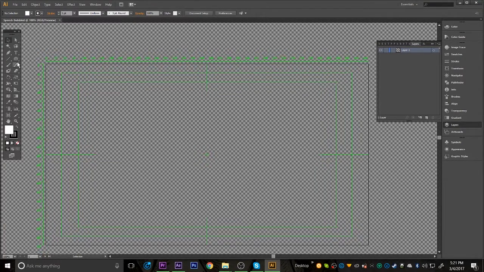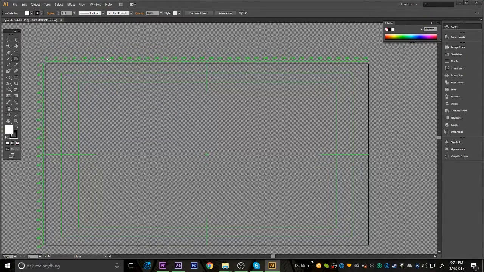So what you want to do is go over to the shape tool and drag down to the ellipse tool. Make sure your colors are a solid fill and the outline is black, because I'm going to show you a cool trick. This is why I like using this, because it's much easier to work with speech bubbles and paneling.